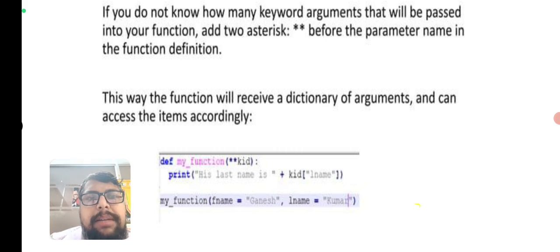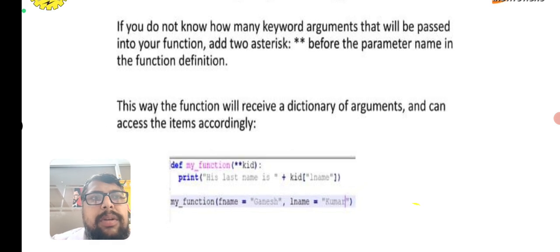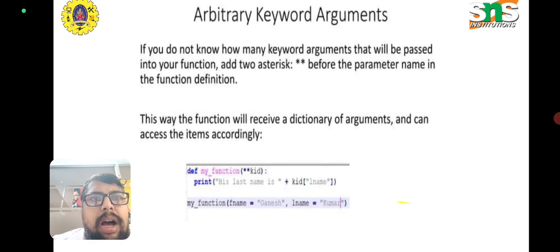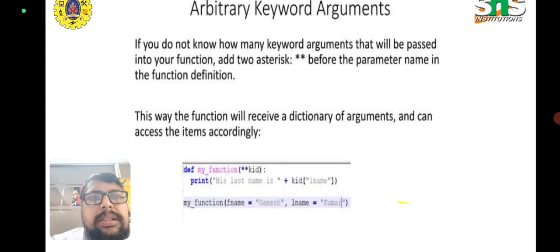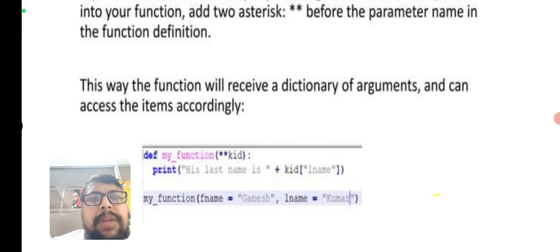We have defined my_function with **kid, where **kid is also called arbitrary keyword arguments. In this program, my_function takes kid and prints the last name of the kid.